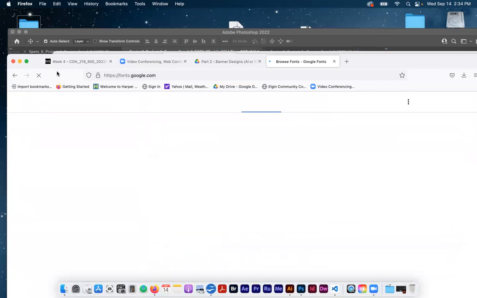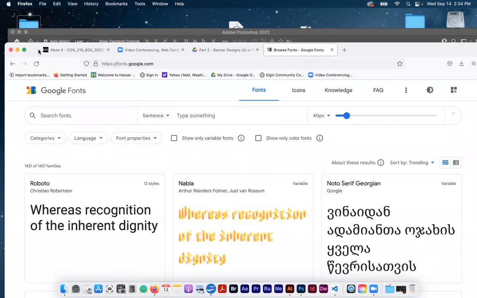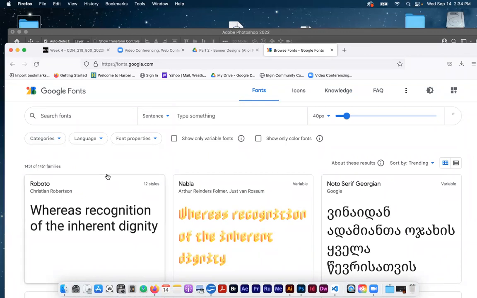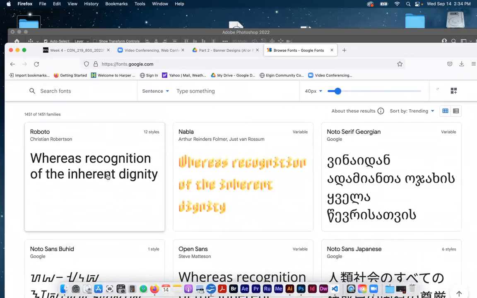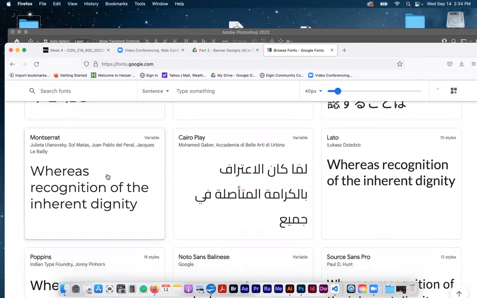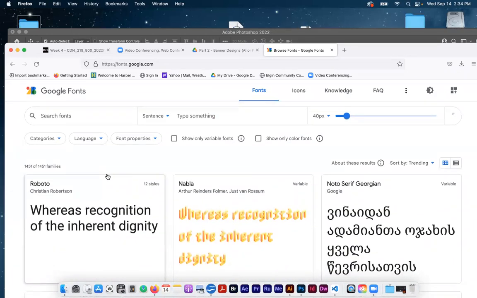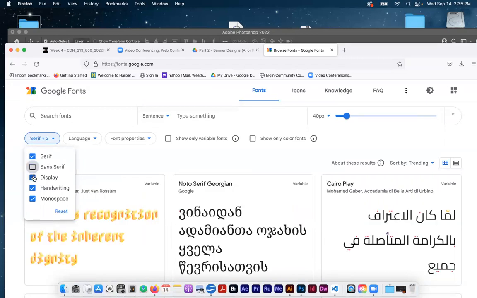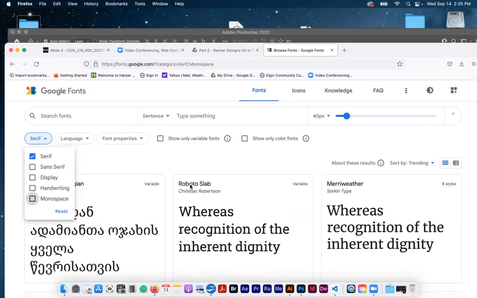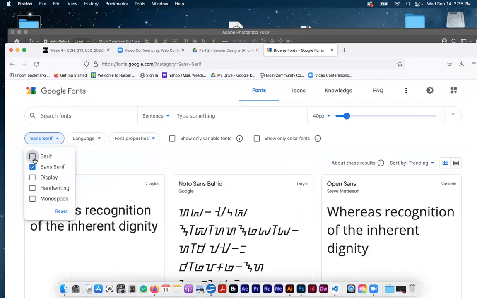So Google Fonts, let's see how many they have these days. At this point, they've got 1,451 free fonts. Not all of them are great. Most of them are, but it's not the easiest site to sort through compared to, let's say, DaFont. It's more or less a matter of choosing the style of font. So serif, obviously being fonts with serifs, those little feet. Sans serif being without serifs, so no feet.